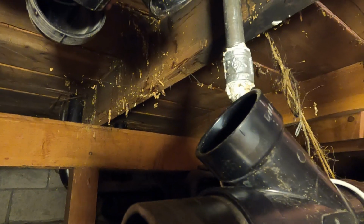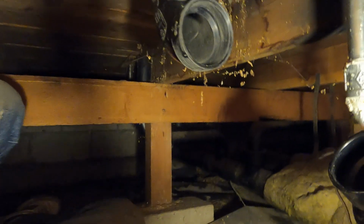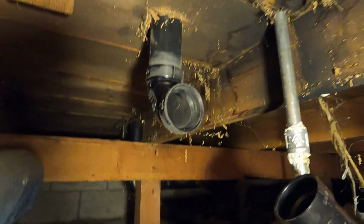Okay, my challenge is this one goes out to the main drain, and I gotta have the vent go up here to the ceiling. I got a 45 on there, and I'm gonna take a 45 from there to there. I need two short pieces. So what we're going to try to do is keep cutting little pieces, see if we can get it close.